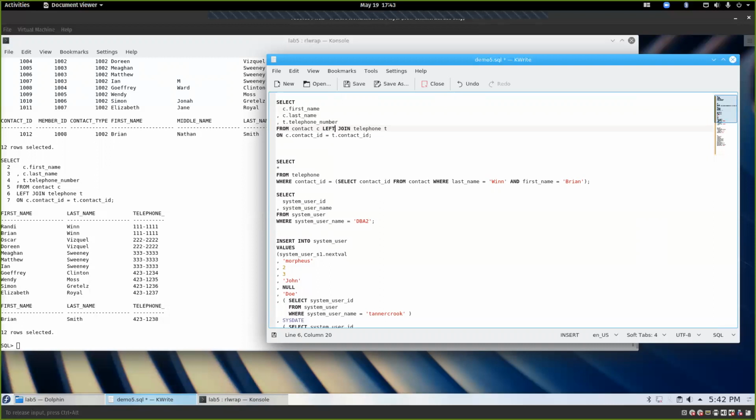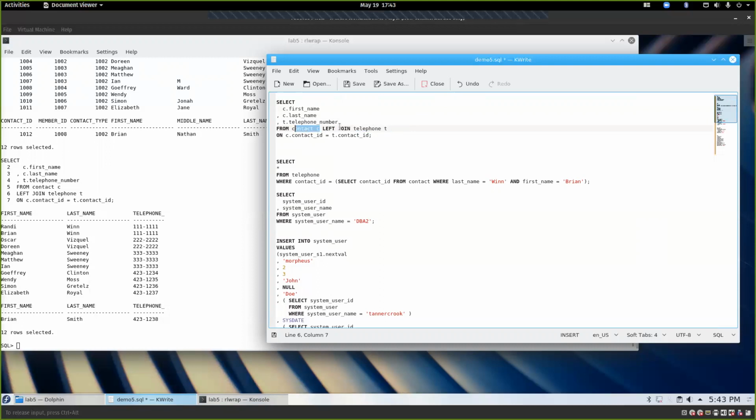I've gotten into this in practice because when I was at Oracle, I spent a lot of time optimizing queries. To optimize queries, you start with the least and go to the most. In the case of contact, you can have multiple telephone numbers per contact. Theoretically, telephone could have millions of records, while contact only has 12.